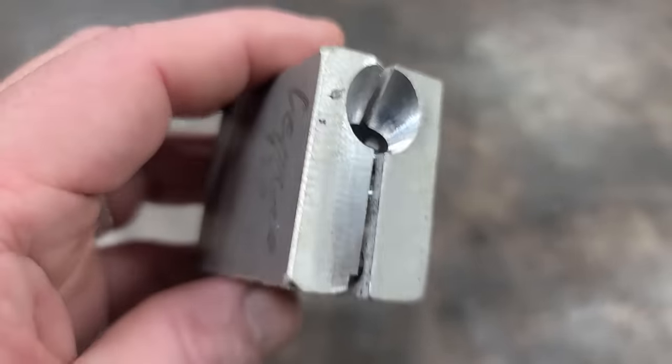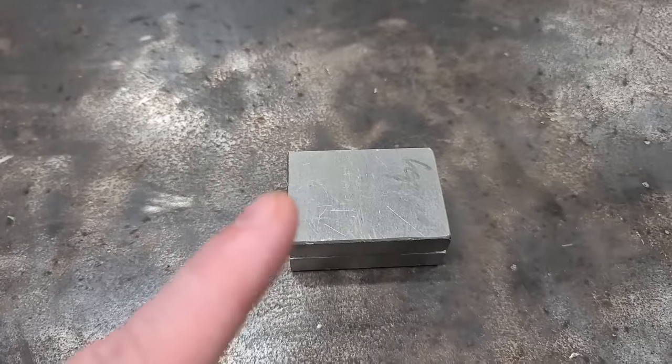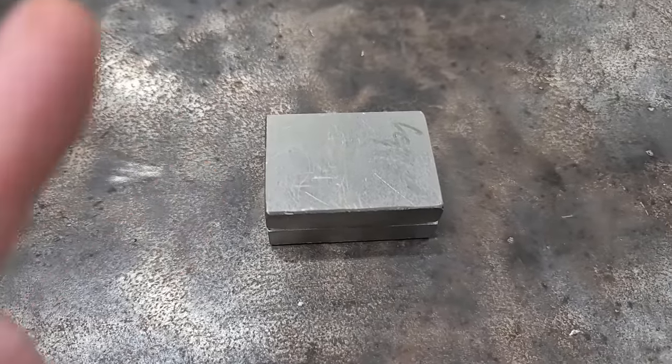Well, we're gonna make a sinker mold like this one, but we're gonna make it for egg sinkers, which is probably the most popular sinker on the market.